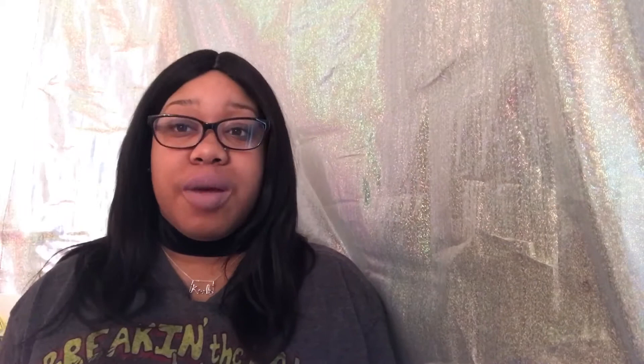I will insert a picture of the iPhone 7 matte black somewhere around here. It was so beautiful, I was so excited for it. My mom had already ordered me a case from Amazon, just a plain clear one, because my birthday is next month in November so I would have gotten a better case then.